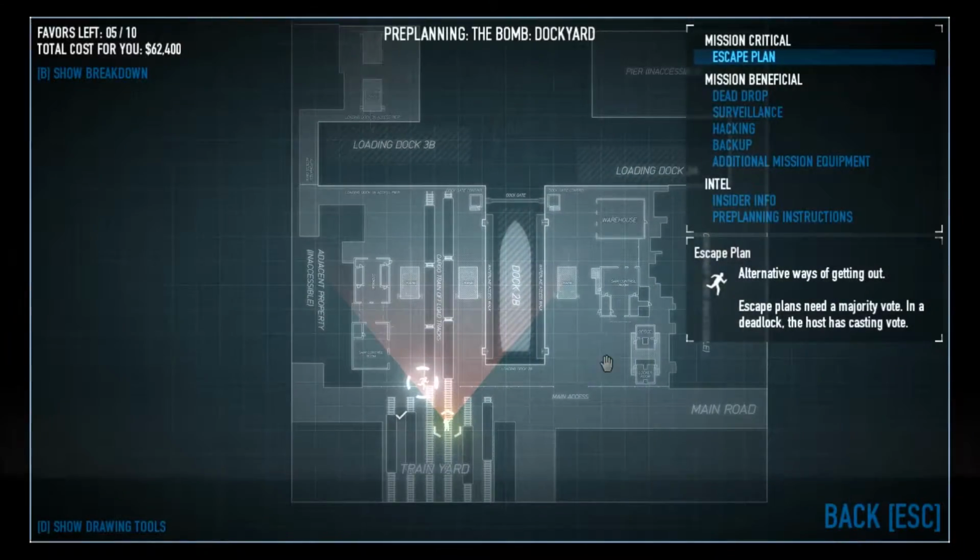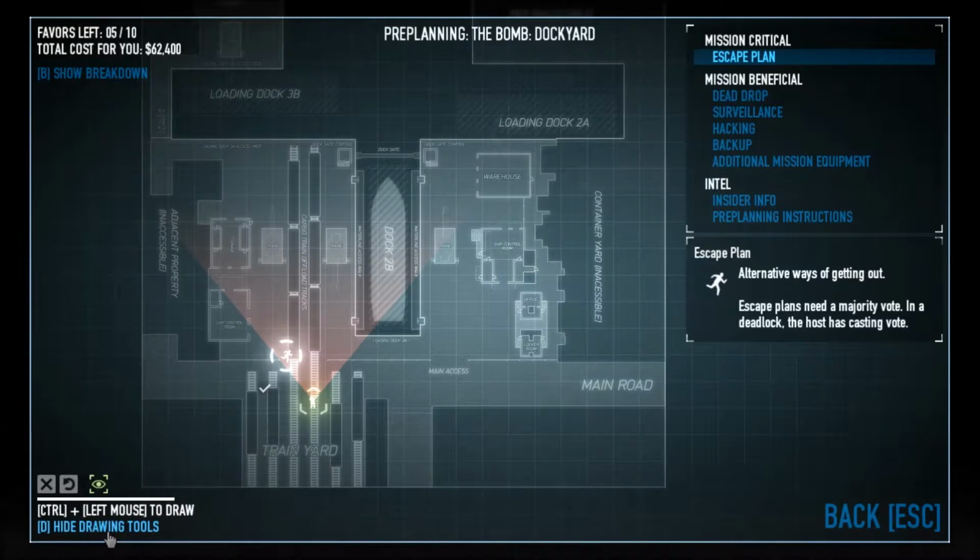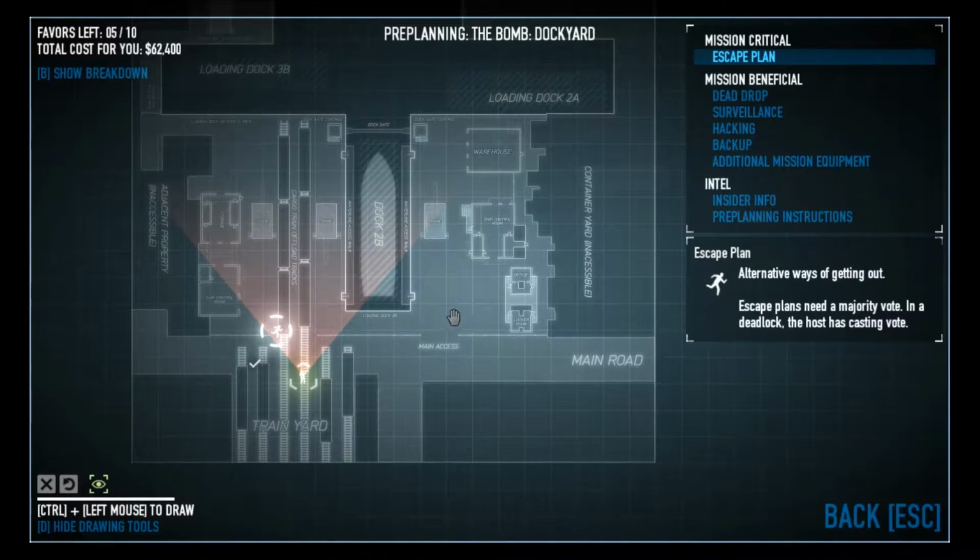Let's consider these wise words. Staying in pre-plan. He who doesn't know where he's going should not start his journey.